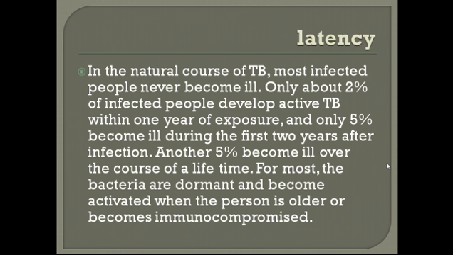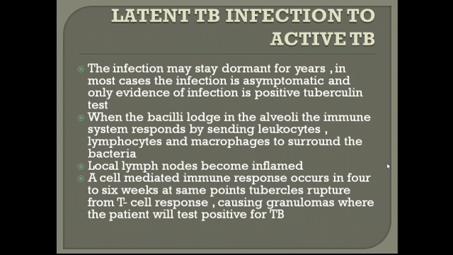Regarding the natural course of TB, when a person is infected, almost 2% of infected people will start to have TB symptoms immediately, 5% will have symptoms after 1 year, and 5% of the rest after 2 years. But the TB will stay in a latent stage in the carrier, and can be activated under certain circumstances, like being immunocompromised or becoming older in age.